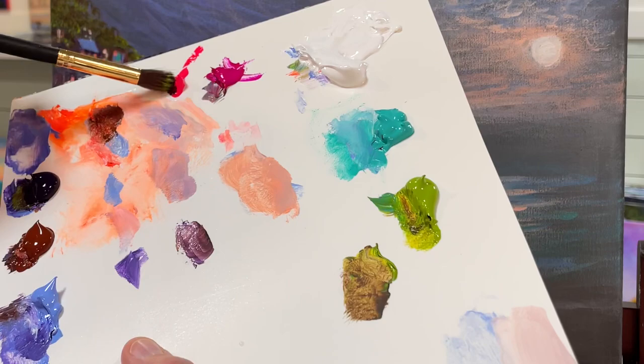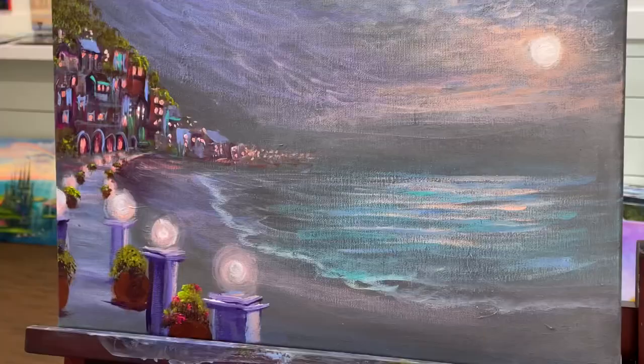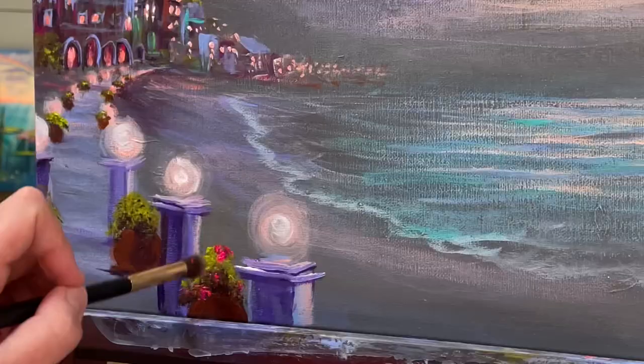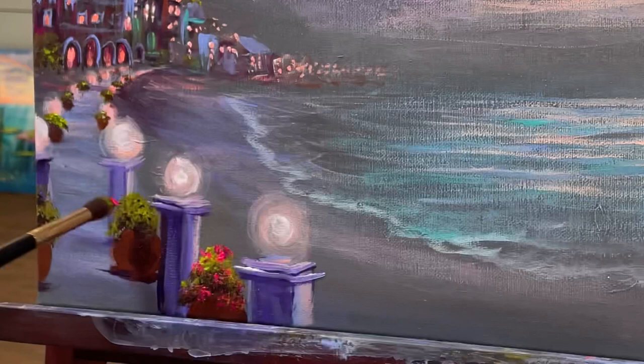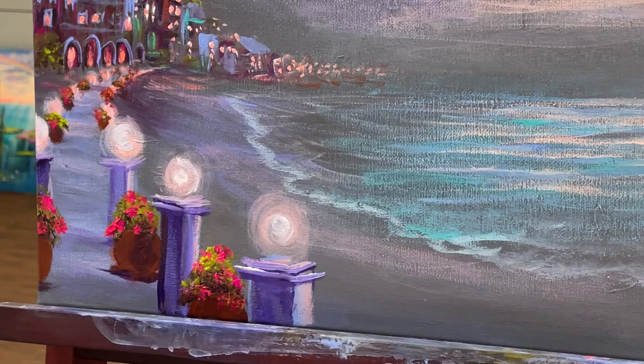Okay, and then I'm going to take some of my pink and that rose. And add some flowers down in these little planters. Oops. I like it when the paint starts to dry and it gets kind of goopy and thick like this. Especially for what I'm wanting to use it for right now.